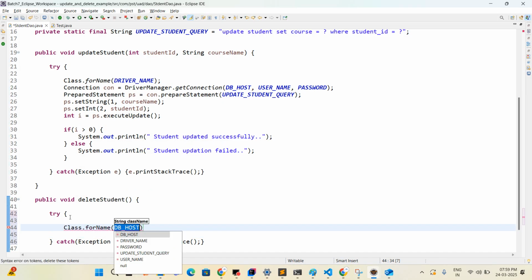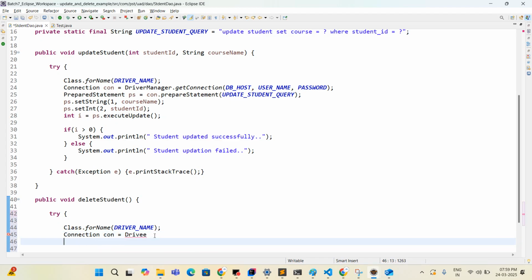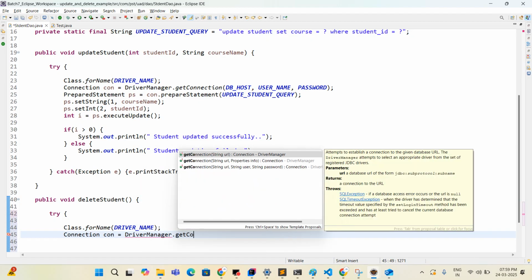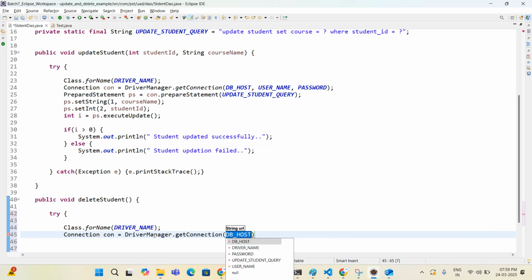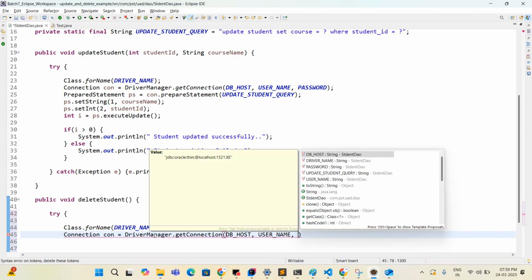Class dot forName, we are going to pass the driver name. Connection con is equal to DriverManager dot getConnection, so db host, comma, username, comma, password.